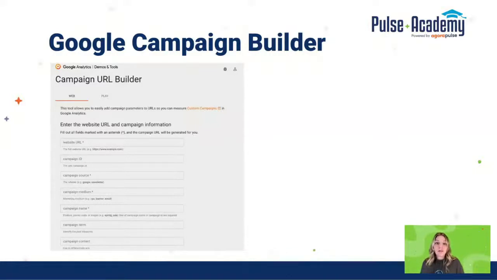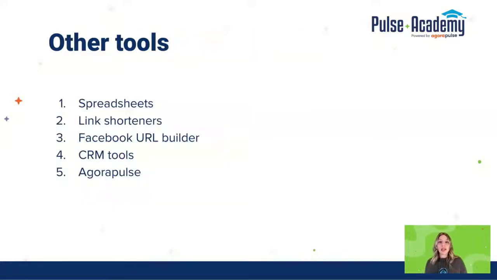It's free, it's on Google, but it does come with some downsides. And the downsides there are that you don't really have a comprehensive record. The URLs can get long and unruly, and it's hard to make them pretty. So there are some other tools that you can use to build UTM codes and parameters. Those tools are things like spreadsheets. If you were to Google free UTM spreadsheet builder, you could probably find some templates to help you build a UTM code.